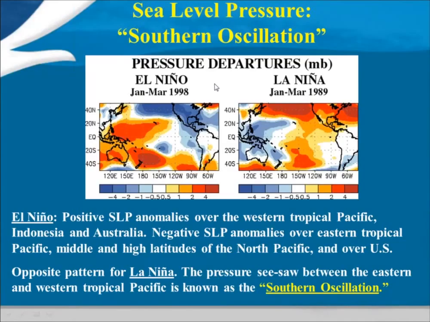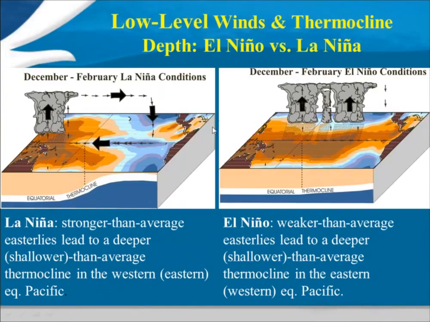In La Niña cases, since you have cooler-than-average waters extending into the central Pacific, you get suppression or reduced rainfall in the tropical Pacific with an enhancement over Indonesia. We can also measure El Niño and La Niña using sea level pressure — this is showing the Southern Oscillation, often referred to as the atmospheric component. During El Niños, you tend to have lower-than-average sea level pressure across the eastern part of the basin, higher-than-average across Indonesia, and vice versa during La Niña.